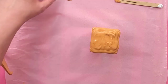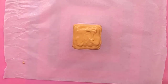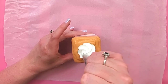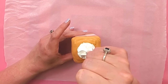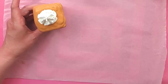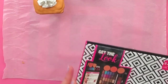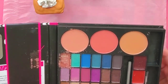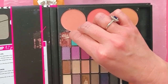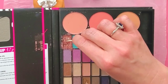Now I'm going to put a little dollop of whipped cream on the top — that's why I used the piping tip, so I could make a fancy whipped cream on top. Then I want to put a little sprinkle of fake cinnamon. You can use real cinnamon if you want to, but I try to do everything without using food items if I can. So I'm using eyeshadow for my cinnamon — I broke it up with a toothpick into little crumbly pieces and I'm just going to sprinkle it on top.